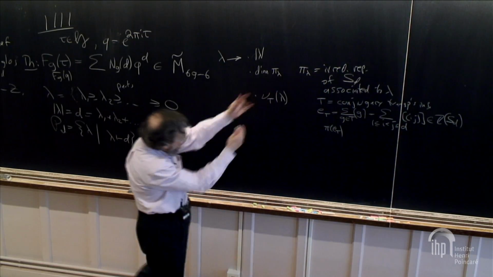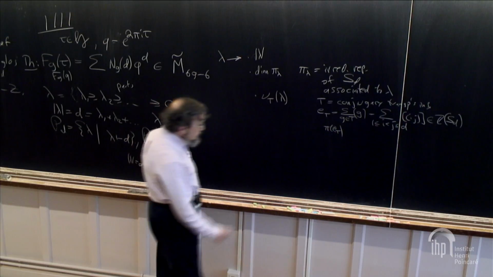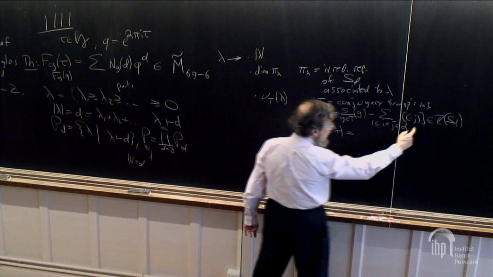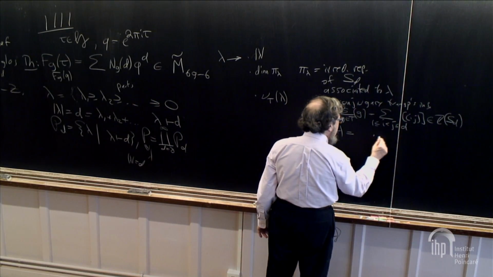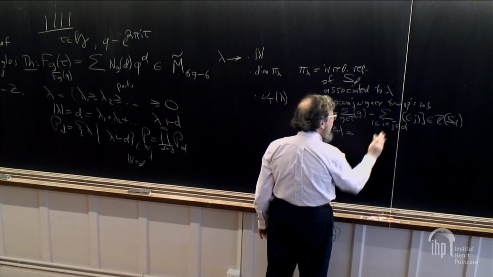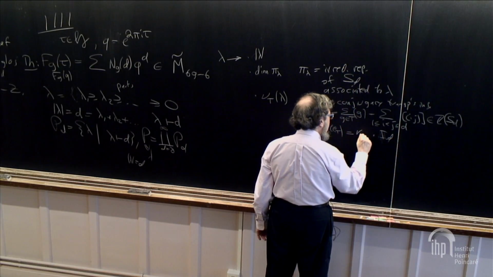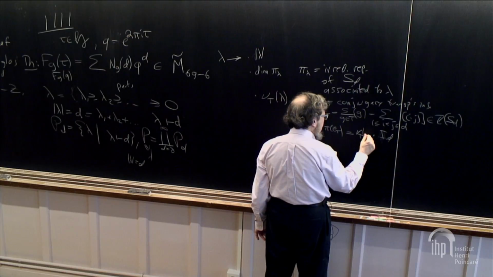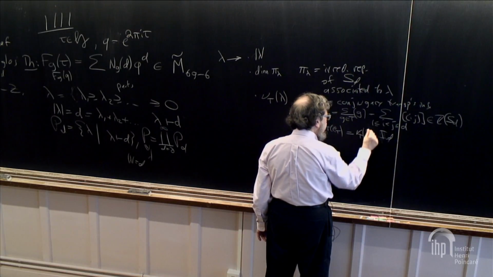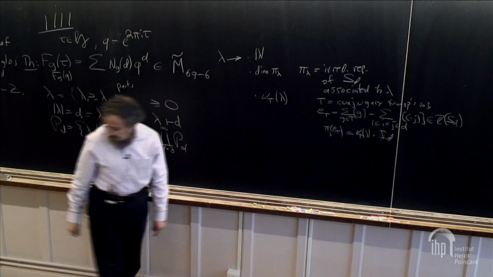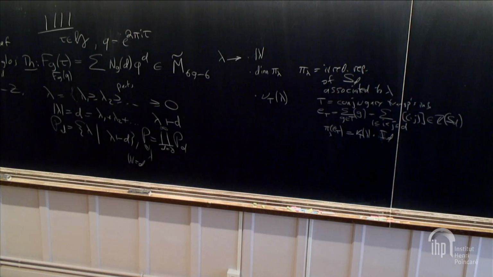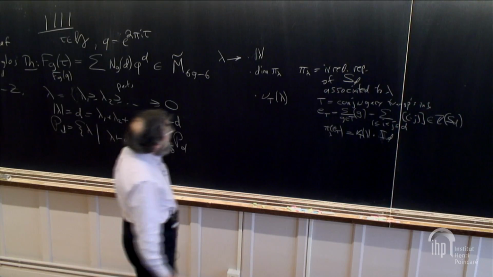If I choose a basis, we know by Schur's lemma that because this thing is central, this has to be a constant times the identity. And that constant, I'll denote ν_t. I could do this for any conjugacy class, but in particular, I do it for this particular conjugacy class for transpositions. And so those are the numbers that are most important for us.